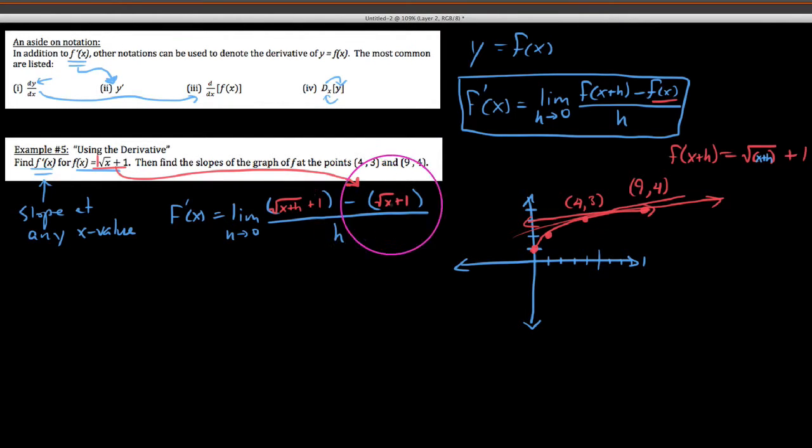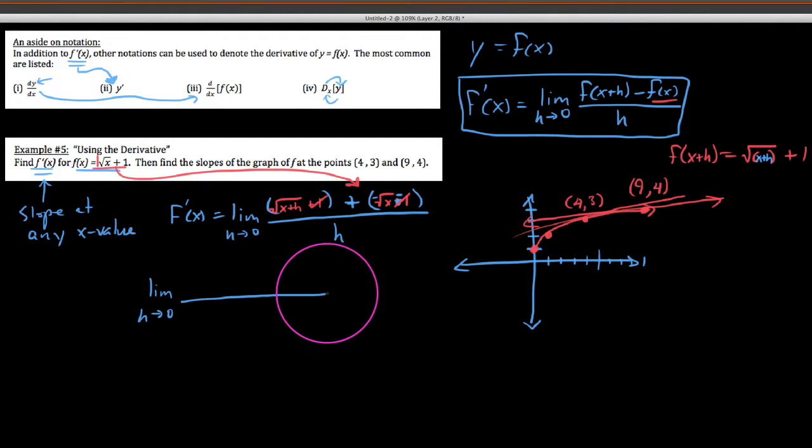In terms of what we could do with this, well, I'll tell you one thing. This negative here, this difference, we're going to rewrite as a sum. And I notice right off the bat that my 1's cancel out. So I'm just going to re-scribble this limit to get it cleaned up a little bit.